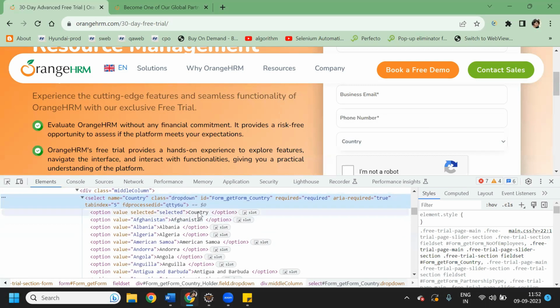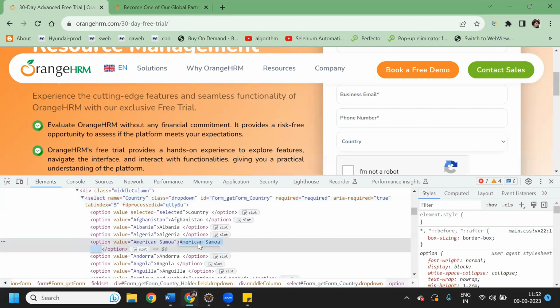We have here the options: country, Afghanistan, Albania, Algeria. You can take any of them. I will take this one, American Samoa. I will copy only this value.